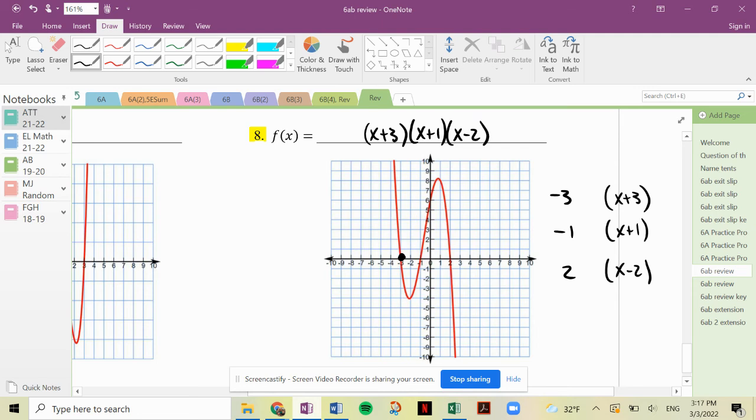This does look like degree 3. It's odd based on my end behavior in opposite directions, so I'm not missing anything there. Then I just think about whether the leading coefficient is positive or negative. If it's an odd degree function, which it looks like I have, and a positive leading coefficient, my end behavior looks like this. If it's a negative leading coefficient, my end behavior looks like that. I look at this graph, and that is clearly a negative leading coefficient here. So I know there's got to be a negative number out in front.